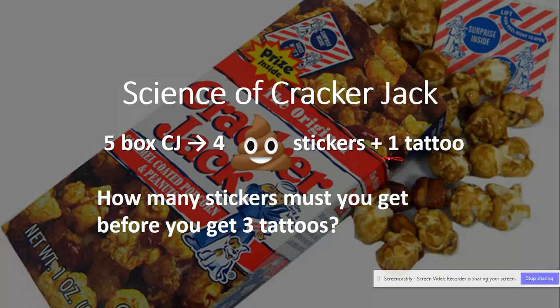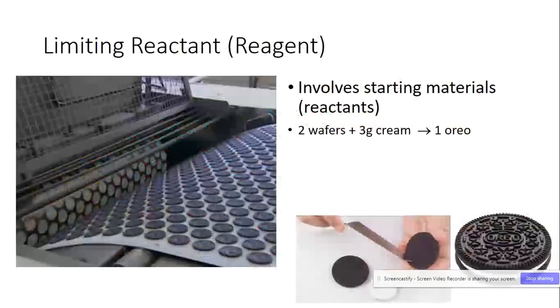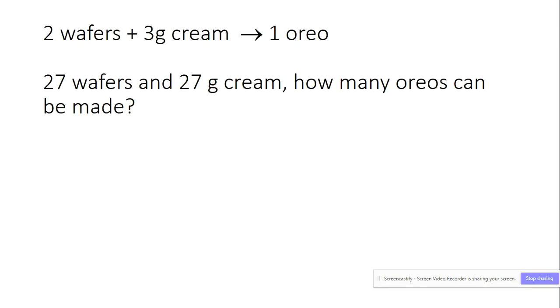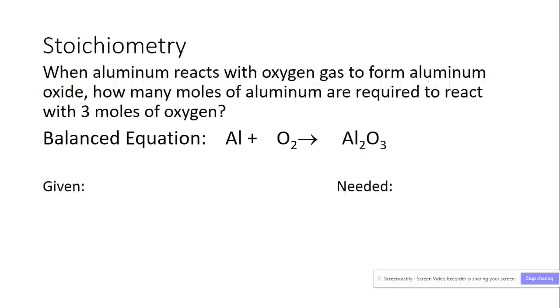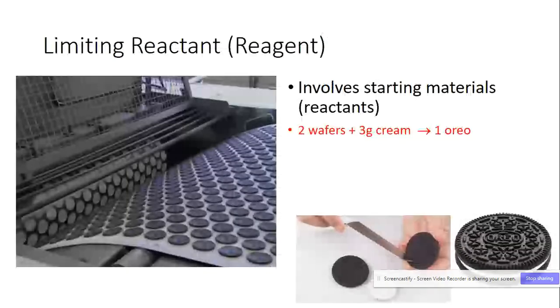You figured this out really quickly in your head, and that's because you're using this balanced equation. You have these numbers and you just put them together and you can figure that out. And what we're doing now, stoichiometry, is defined as calculations involved in a chemical reaction, so you can figure out specific quantities. The first thing we talked about was the idea of a limiting reagent.